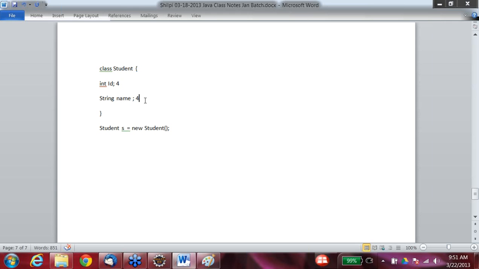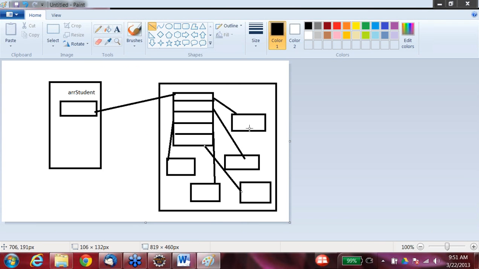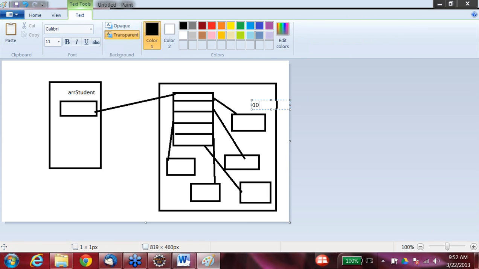Bytes per object would be stored somewhere in the memory. So this is basically 16 bytes. Every object is going to take 16 bytes, so we have to create memory for that 16 bytes as well. Let's say the address of the first object is 1000.